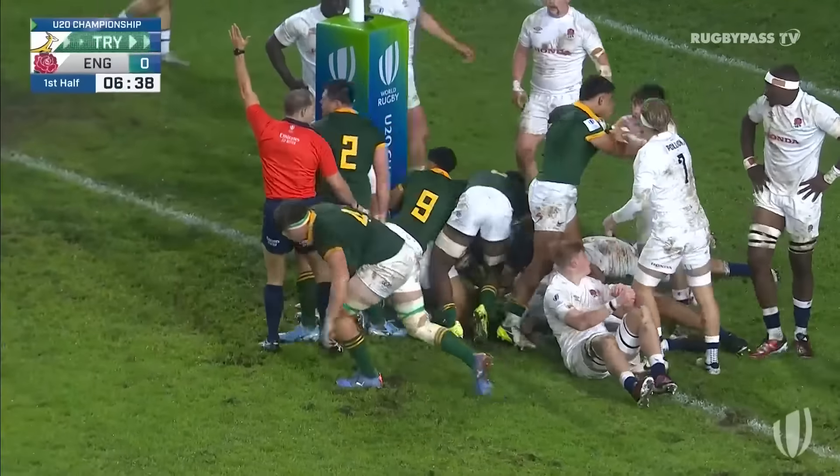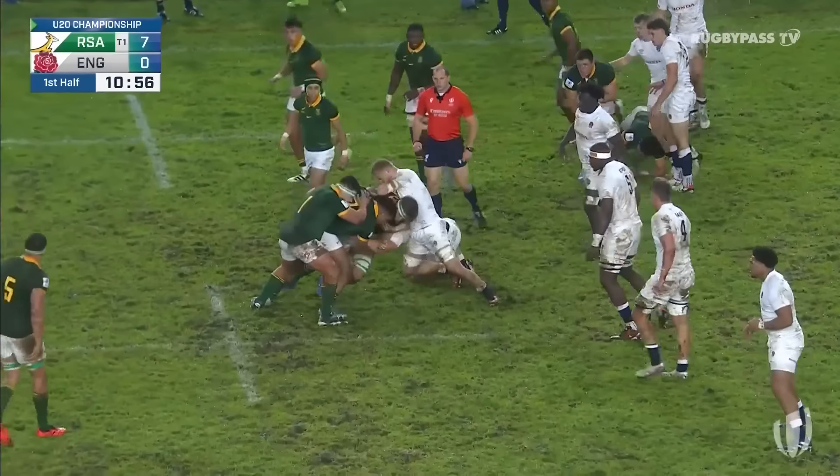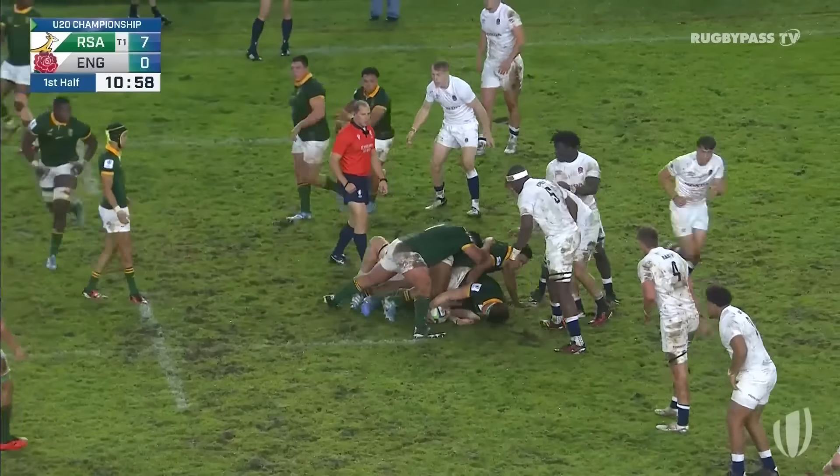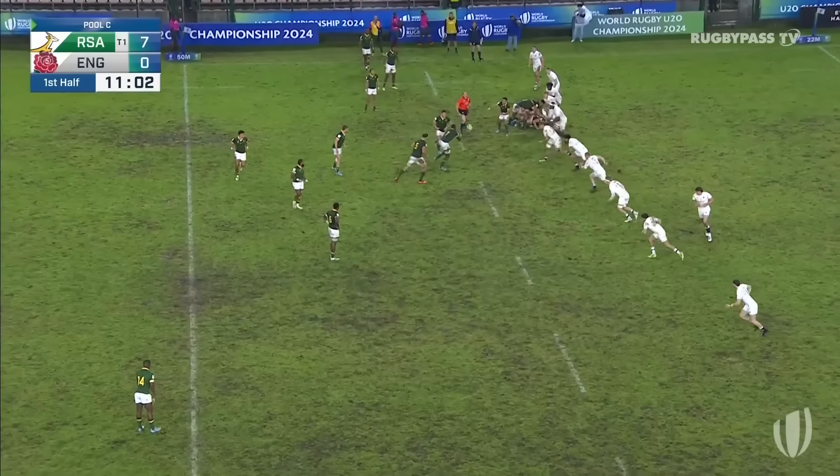Saying none of that off-the-ball stuff — we want to be able to play rugby. Restart grabbed for South Africa by lock forward Thomas Dyer, one of the Sharks players. The kick from the fly-half is charged down by Joe Bailey. Michael Damon not quite expecting that ball to emerge so quickly, he was filling in at scrum-half.